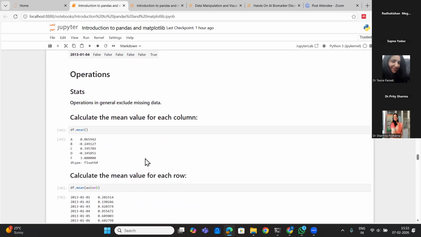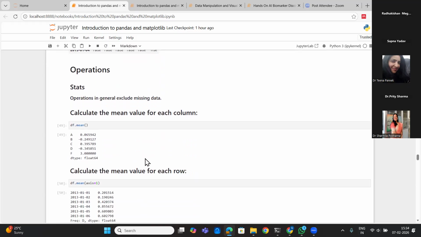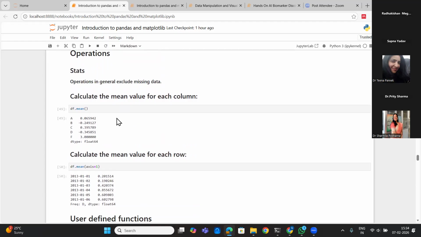Now we can apply several operations on the data frame. We can say that we can apply many statistical operations on the data set. If you want to calculate the mean of each column, you can use df.mean. It applies to each column, so a has this mean and b has this mean.